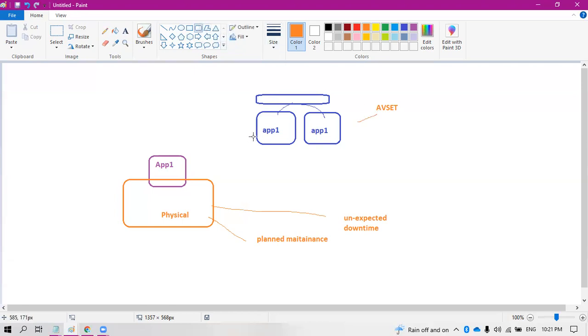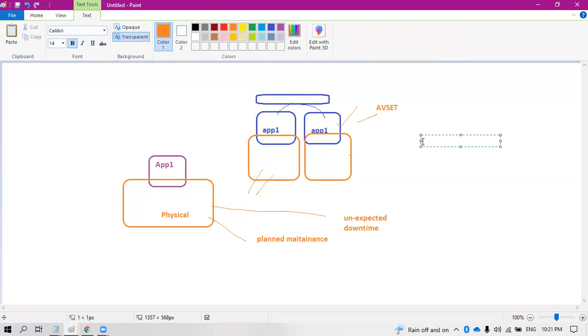So with this feature, when you add two or more VMs into an availability set, Microsoft will ensure that two VMs are not running on the same physical server. The VMs will be spread across different physical servers in the data center. Okay, just in case of any planned maintenance or any unexpected downtime, if the physical server is down, you have another virtual machine running on another physical server. This all happens with the algorithm that they use.